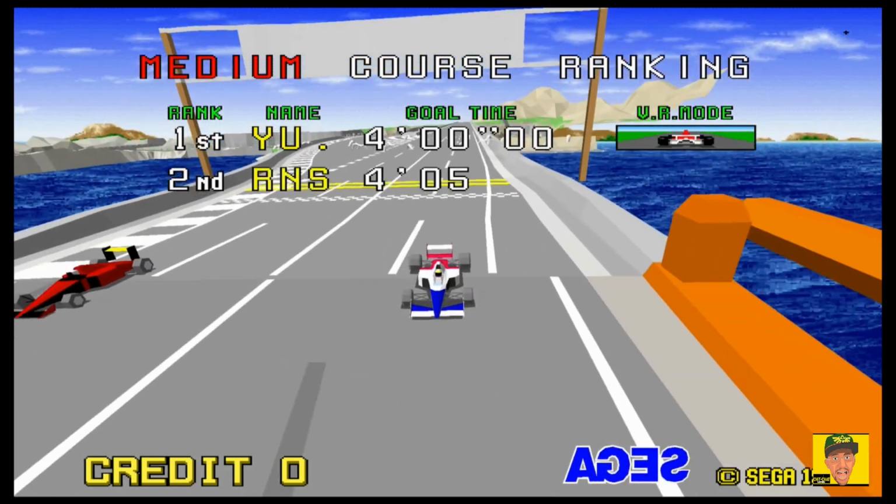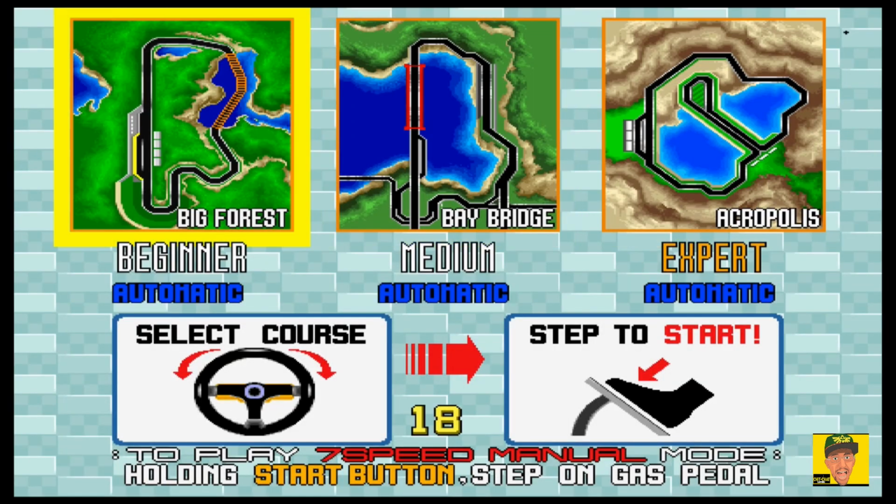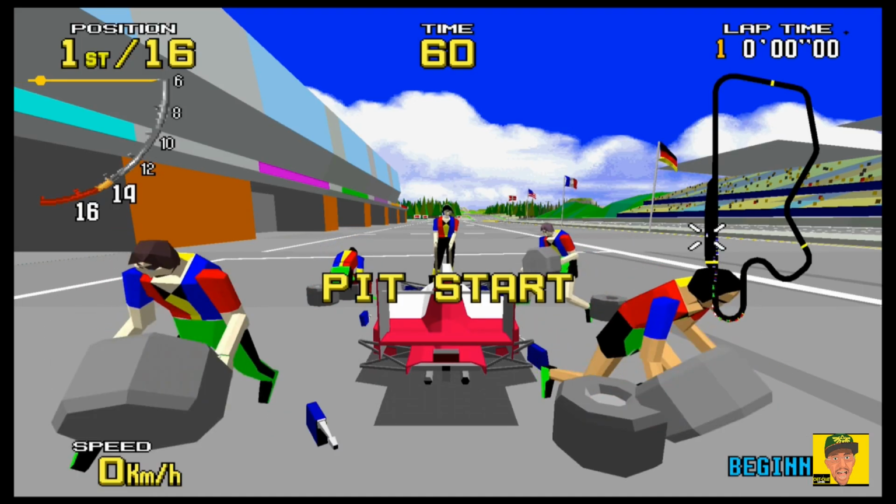Like I said, you get to play on 3 different tracks. There's like a beginner, medium, and expert. And you get 1 car, of course, here. So we'll do a beginner, and we'll do the Big Forest here. Yeah, so it's just a different one. We'll make it easy here. Just go ahead and start off with a basic map here. Of course, you can set manual or automatic as well too. So I'll go ahead and choose manual or automatic here.